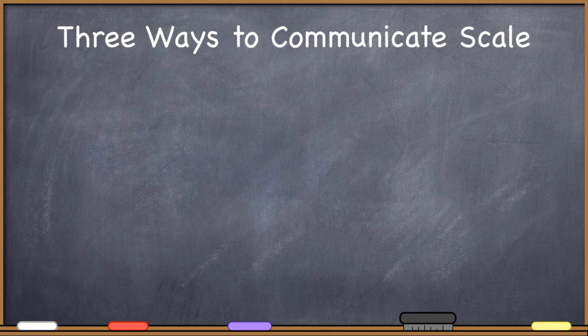Hello everyone and welcome to this video lecture that begins a brief series on the three ways to communicate scale. We were just looking at scale as the size relationship between a globe and the actual planet. Whether you're talking about globes or maps, you always have to communicate that size relationship between the map or globe and whatever it is representing. As it turns out, there are three major ways to communicate scale.